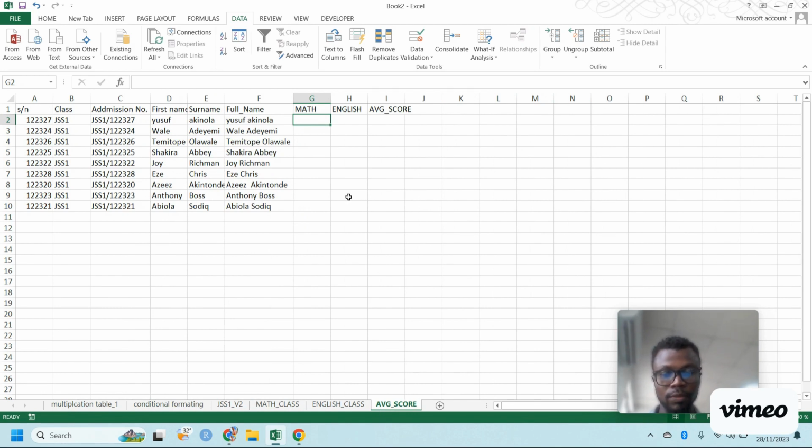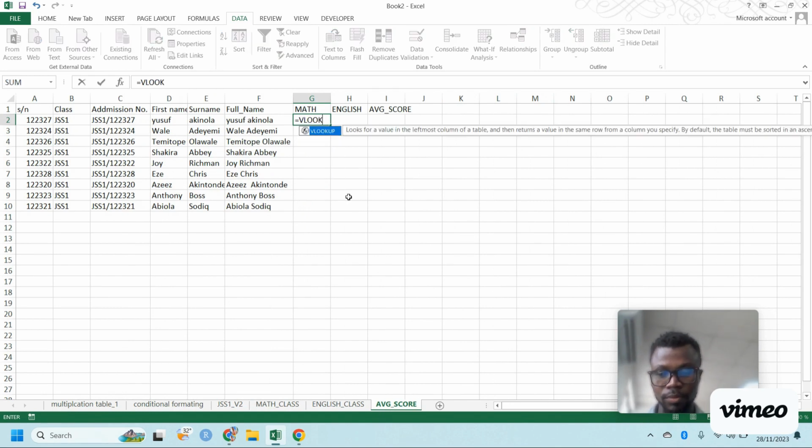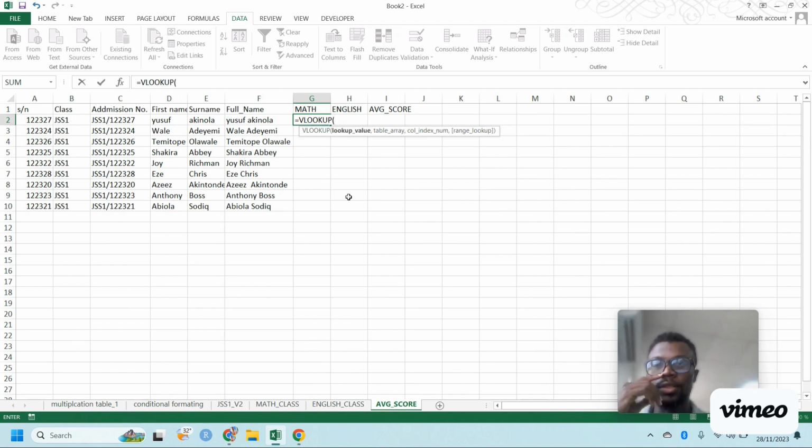Rather, I'll use the function VLOOKUP, open bracket. The way VLOOKUP works, it looks up something from the leftmost to the right. That is vertical lookup. We have another one too, HLOOKUP, that's horizontal lookup.